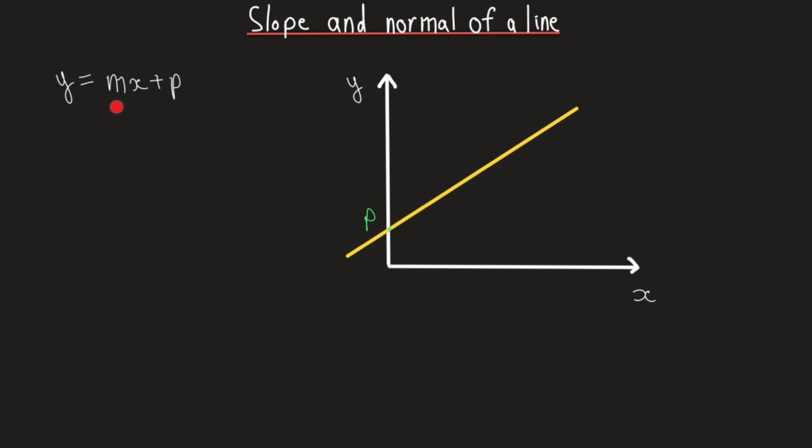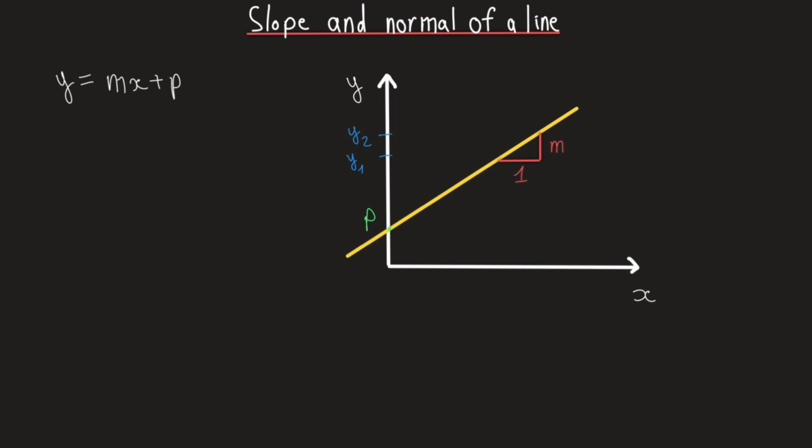Furthermore, the m value over here represents the slope. And conceptually, the slope represents the ratio of the rise over the run. In other words, when we move 1 unit to the right, we move m units up. So the rise represents the change in y values, so y2 minus y1. And the run represents the change in the x values. And so if we move 1 unit to the right, so if our run is 1, then our rise will be of m units.